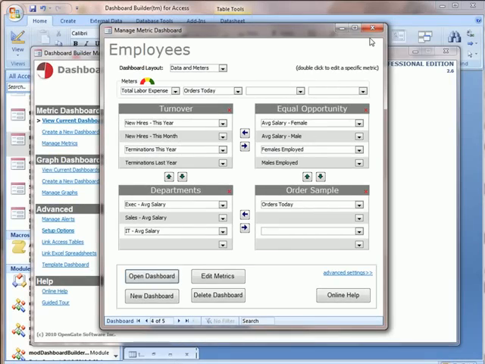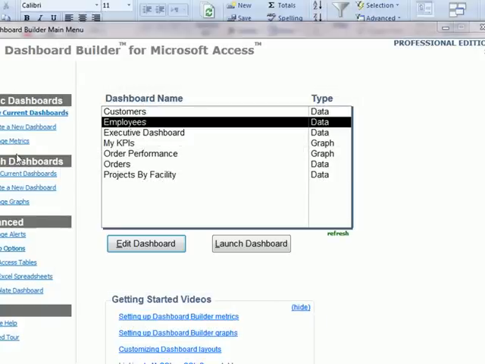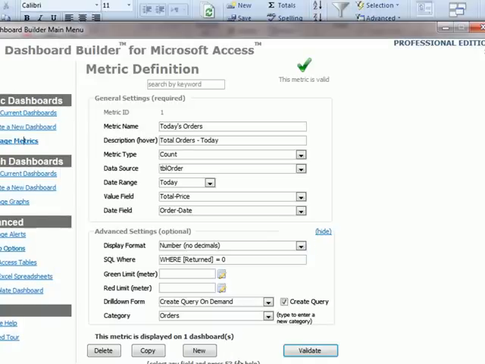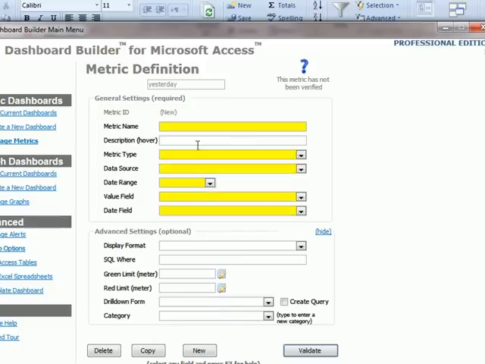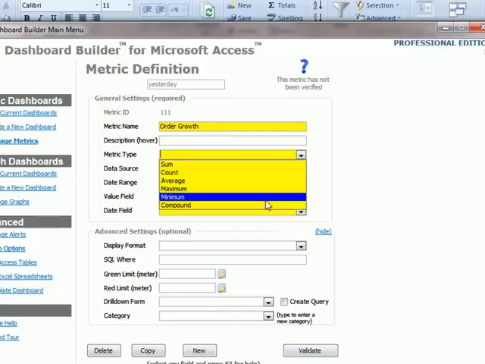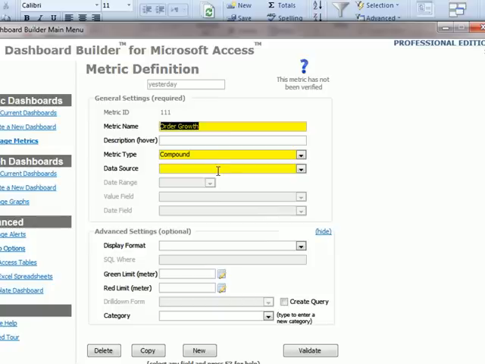Now the last example I'd like to show you is how to create what's called a compound metric. So let's go ahead and go to that metric we just created, which was ID 110. Now let's say we want to search for yesterday's orders. We type in yesterday. So yesterday's orders is metric ID 113. So 110 and 113. So now I'll create a new metric, and I want to say this is a compound metric, which means I'm going to take two metrics and compare them, add them, divide them, etc.